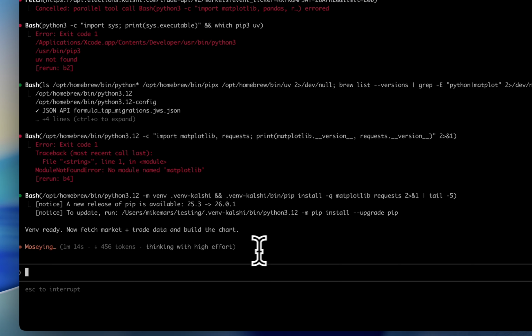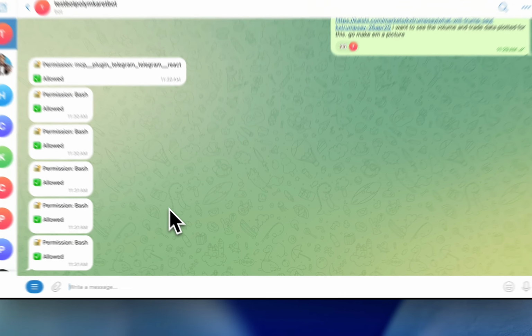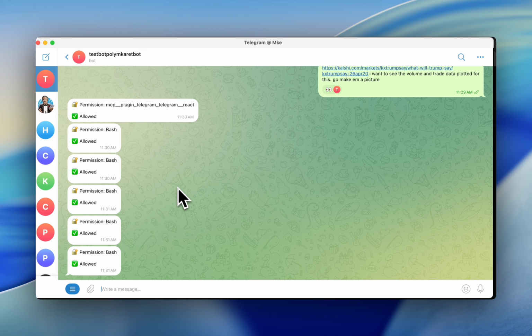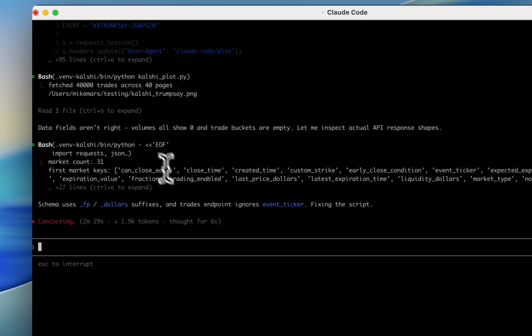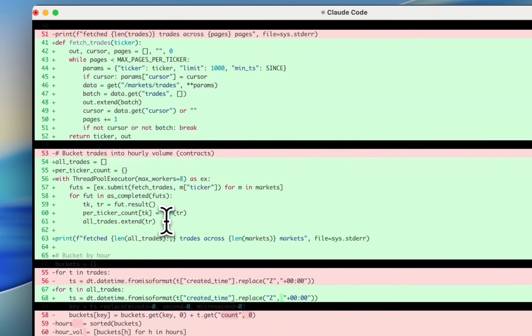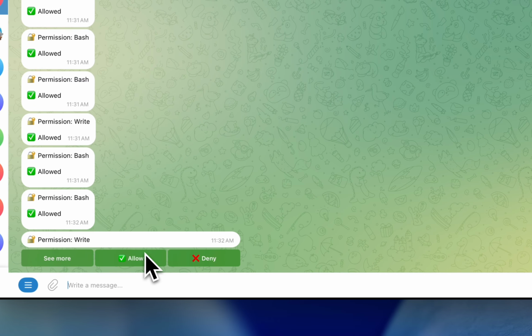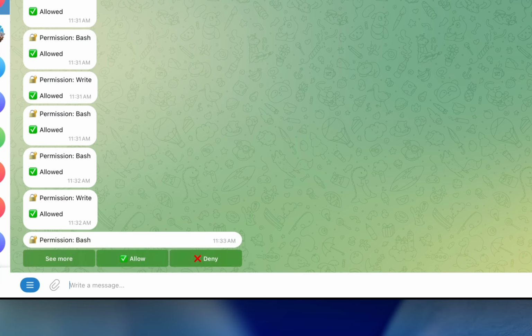Okay, so now on the Claude Code side, it looks like it has been working through random problems, and now it's actually fetching the market data and building the chart. So on this side, it should eventually get back to me, and we can see the market itself. So it's still working, and on the Claude Code side, I can see why, because they're actually just working through random problems like data fields aren't right, schema's wrong. So this is exactly what we want to have happen, because we want Claude Code to go do all this stuff, and then we just sit here and do something else while just approving permissions through Telegram.